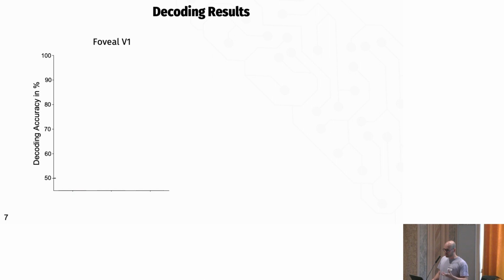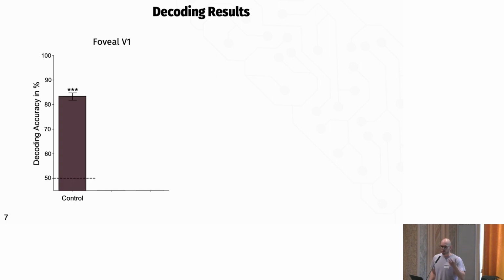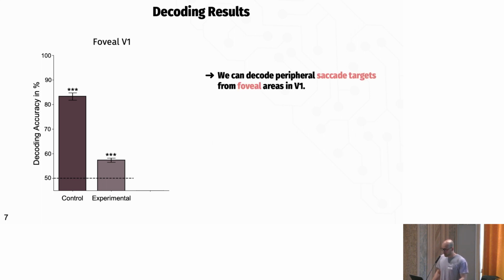We used the support vector machine decoding, and we used five-fold cross-validation across runs, and we always did pairwise decoding between these stimuli that we used. And first of all, let's start with the decoding from foveal V1. As you might expect, in the control condition, the decoding was fairly good because the object was presented directly in the fovea. But interestingly, also in the experimental condition, we could decode these stimuli, which is really cool because that means that somehow, even though the object is never presented in the fovea, the information gets fed back to these foveal areas. And because we could decode it also means that the activation we find is somewhat stimulus content specific.